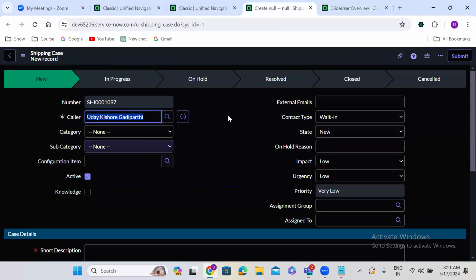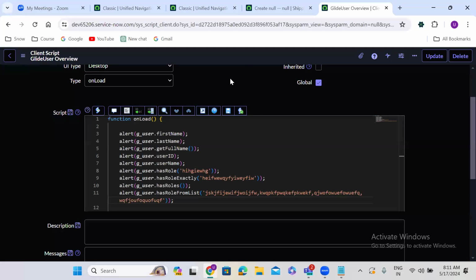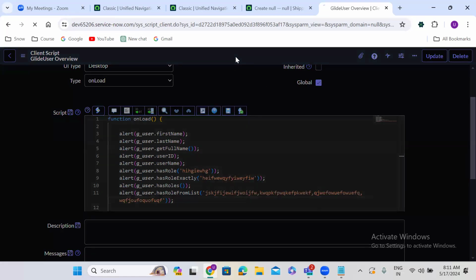Every time I load the form, the onload client script will run and show the logged in user's first name and last name in the alert. Let me just save this one.